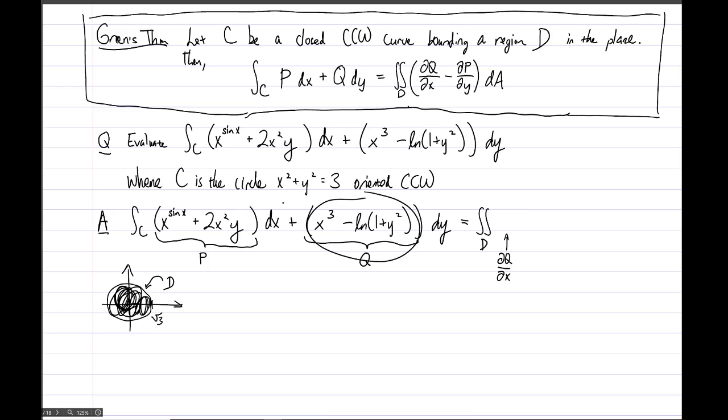So we look at this, differentiate with respect to x. First term differentiates to 3x squared. Next term, ln of 1 plus y squared just differentiates to 0 as far as x is concerned. Then we copy the minus sign that's in the Green's theorem formula, and then we need the partial derivative of P with respect to y. So looking at that, differentiate with respect to y, the first term differentiates to 0 because there's no y's there. The next term will have 2x squared, and then dA. Okay, so then we could actually clean up the integrand. Well, let's do a couple things at once. So 3x squared minus 2x squared is just going to be x squared.